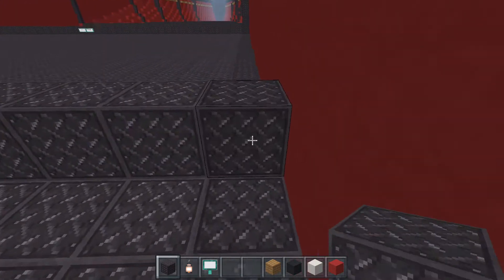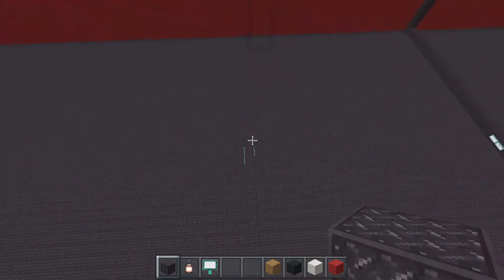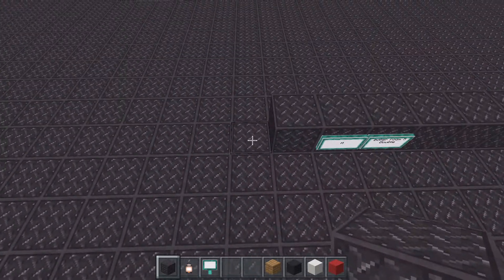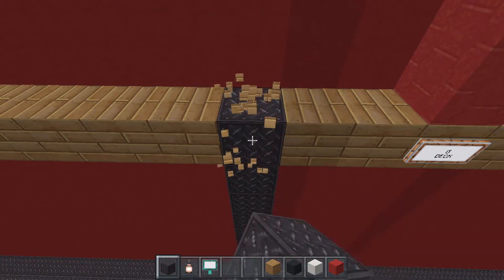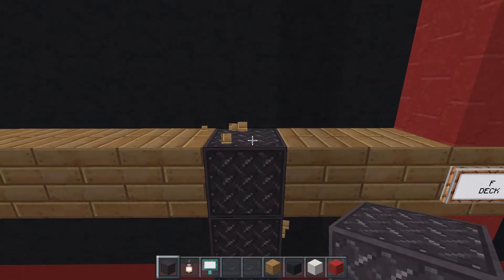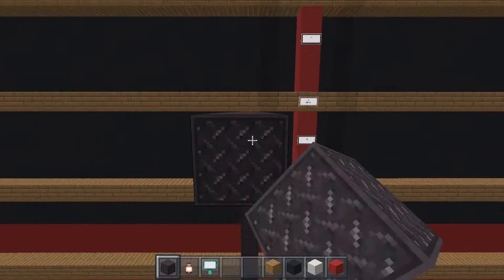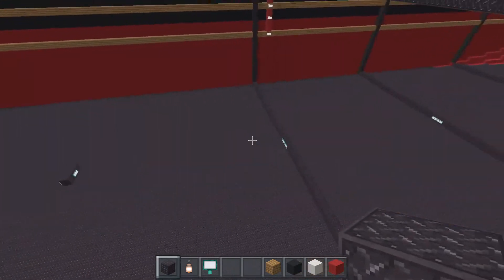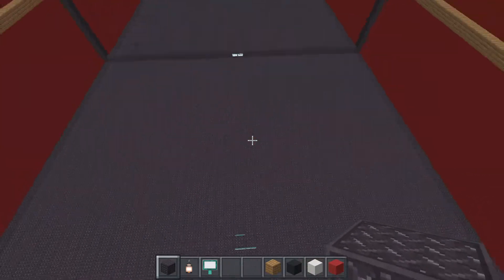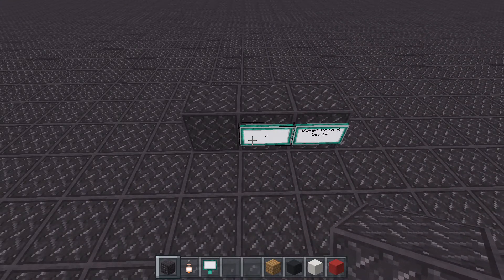As we're saying, the reciprocating engine room — we're actually coming up to that area soon because you'll notice on the schematics there is quite a large block difference. I think it's about a 38-block gap between bulkheads K and L, and between K and L that's where your reciprocating engine sits — that's full height right up to E deck. That took us such a long time to plan but now we've got it built, it won't take long at all to build in the videos. Bulkhead J now is going up to E deck and this is actually the last one that goes up to E deck.